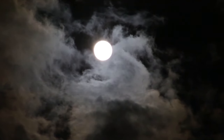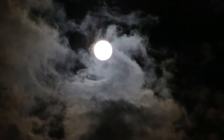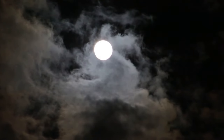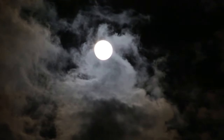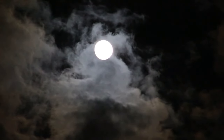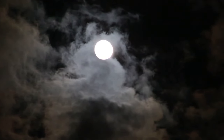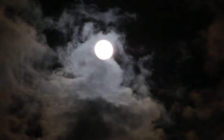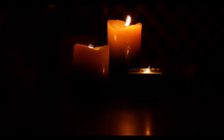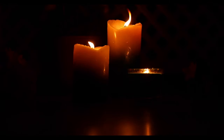When you're ready, begin to bring your awareness back to the present moment. Wiggle your fingers and toes, gently bringing life back into your body. Take a deep breath, and as you exhale, you may slowly open your eyes. Just notice how you feel. Give yourself a moment to pay attention to the sensations in your body.